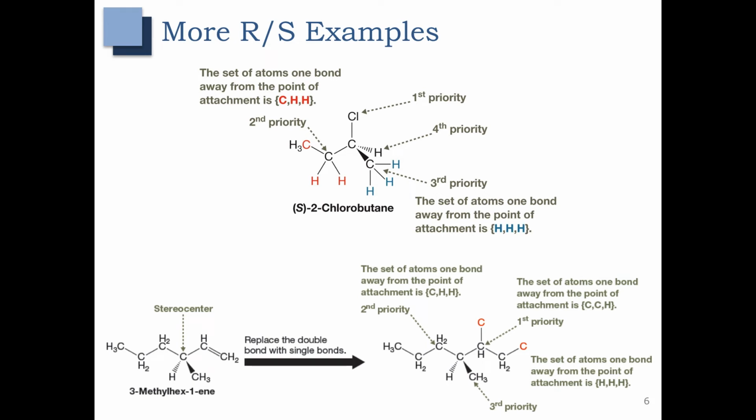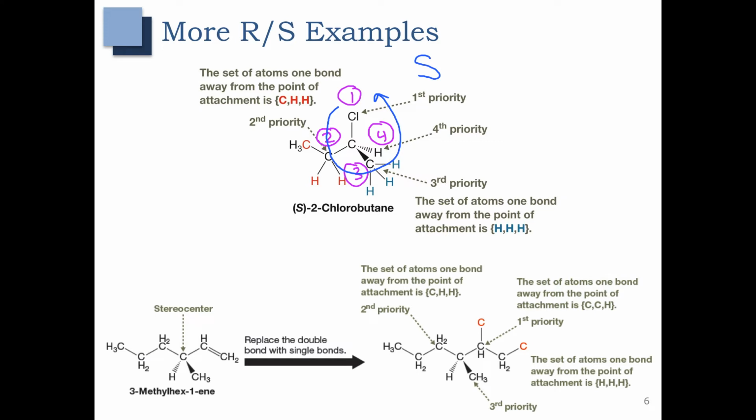In this next example, we have a couple of groups that are the same. So if we go by atomic number, we know that chlorine is priority 1. We also know that our hydrogen is priority 4. But the other two groups that are attached are carbons, and so they have equal priority. So we have to go down the chain to see what's attached. The right carbon here has 1, 2, 3 hydrogens attached. The left carbon here has 2 hydrogens and a carbon. So because it's attached to a carbon, that has a higher atomic number than all of the hydrogens, and so the left is going to get our second priority. So this will be our priority 2 group, and the methyl group will be our priority 3. We can just ignore that priority 4 group in the back, so we're going to go 1 to 2 to 3, right? And the way we do that, we're going to get our S stereochemistry.